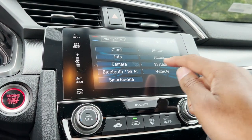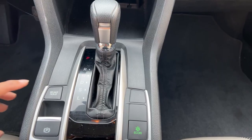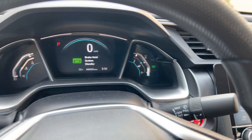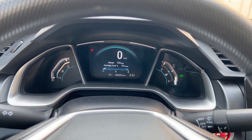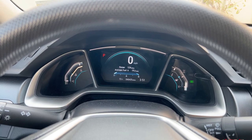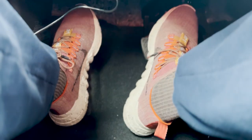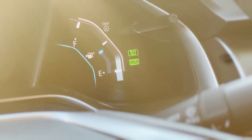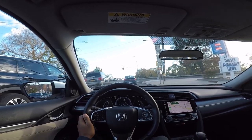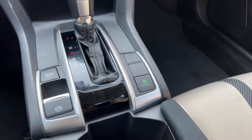Looking at the center console of the EX, it is equipped with three buttons around the gear shifter: brake hold, the electronic parking brake, and the econ mode button. The brake hold button holds the car in place while in drive, helping out in traffic and at long red lights. To activate it, put the car in drive, have your seatbelt on, and push the button. When the driver stops by braking, a green hold light comes on to the right of the dashboard. You can then remove your foot off the brake, and to keep driving just hit the gas. To turn brake hold off, push the brake pedal and press the button again.